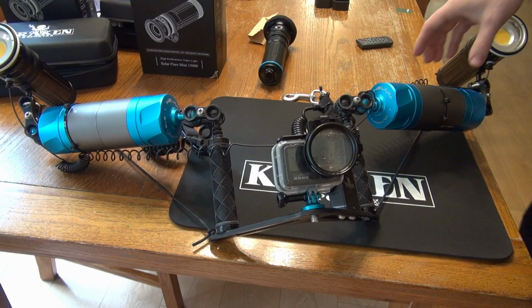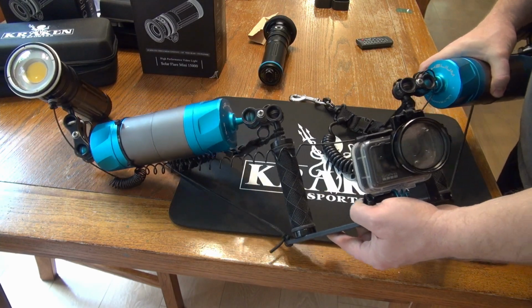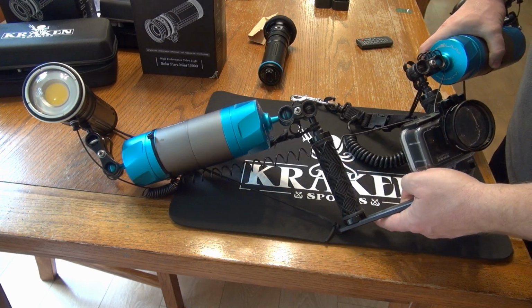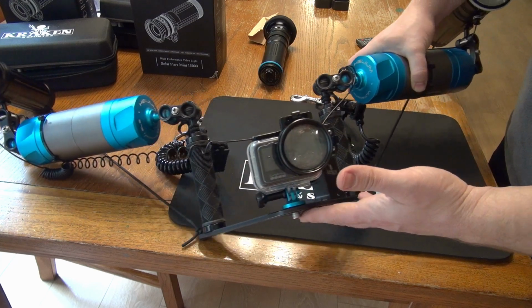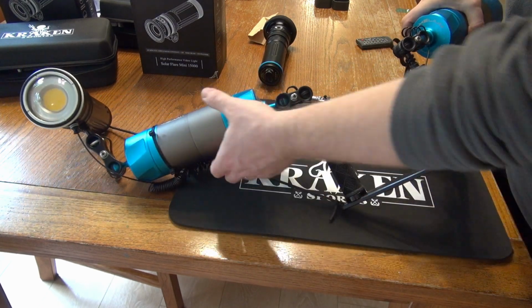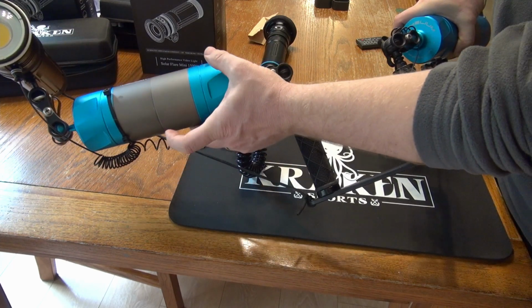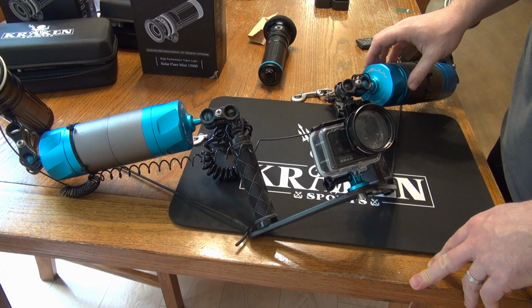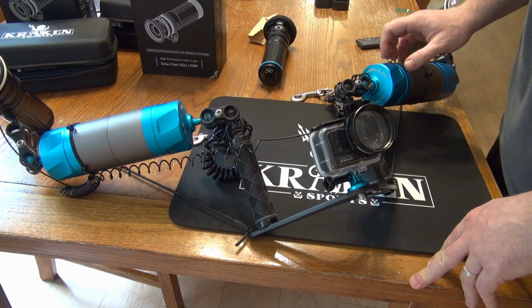So I don't know how easy this is to see here, but this is my GoPro rig. It's kind of a ridiculous rig for such a tiny little camera, but you know what? It takes really good video for what it is, and the lights make a huge difference. So I've just mounted them on with the ball mounts. These blue and gray arms are actually float arms. They're aluminum. They're made by a company called Ultramax. I've been very happy with those.